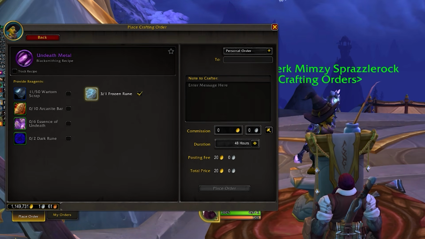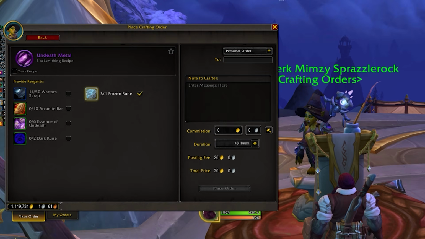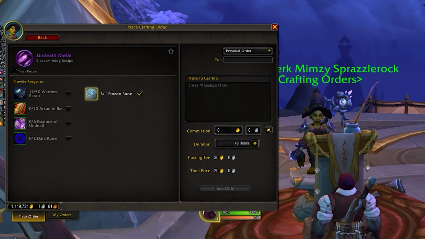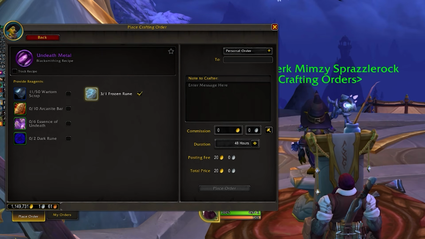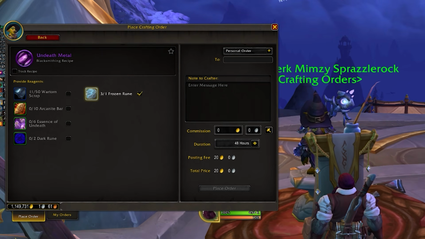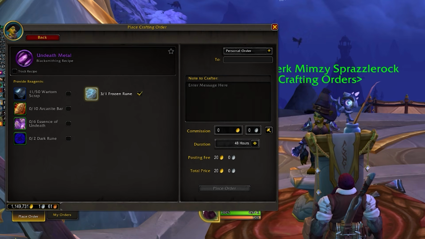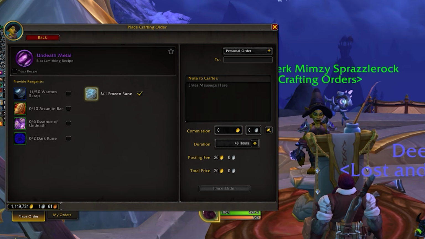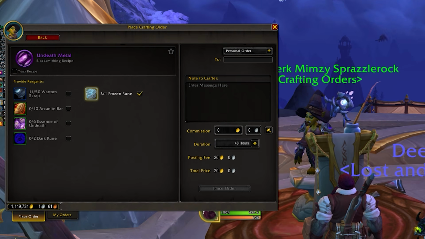The items required to make the Undeath Metal and Scourge Scales and stuff like that isn't actually too difficult. It's just a couple of items from Naxxramas. The War-Torn Scrap, which is a new item, is just from trash mobs. You need some Arcanite Bars, some Essence of Undeath, a Dark Rune, and Frozen Runes, which are now dropping in Naxxramas as well. So it's really not hard to get the materials. It's just going to be really difficult to find someone who has the tier 3 achievement to make it for you. But yeah, crafting orders is what you're going to want to be doing here.